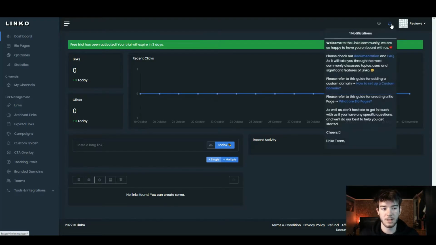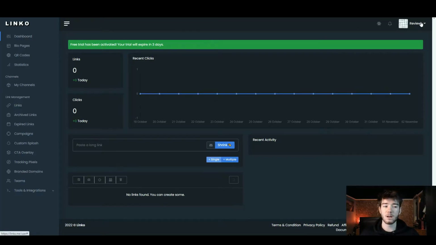If you click on that, you can see what notifications you have on Linko. We have one right now which welcomes us to the Linko community, which is a pretty nice feature from Linko software. Finally, to the right of that we have the main section for your account. If you click on that, you can see your public profile, the billing, the affiliate, get verified, you can change your settings, help, or even log out if you wish to do so. So overall, there's a lot going on. However, running through the features, it is pretty self-explanatory where everything is and what everything can do within the Linko software.